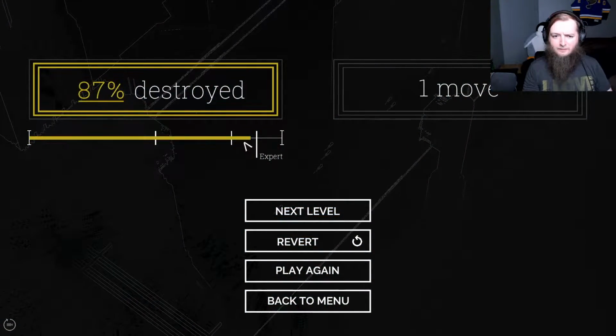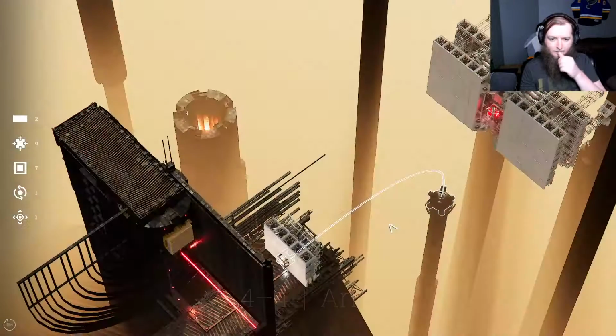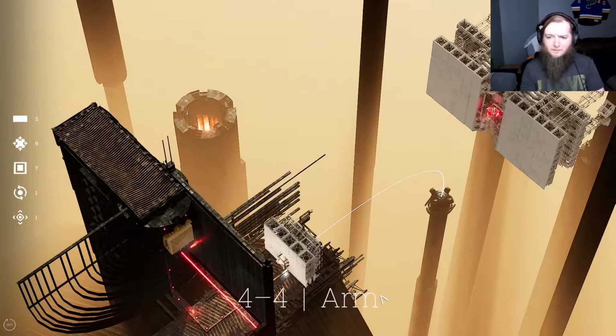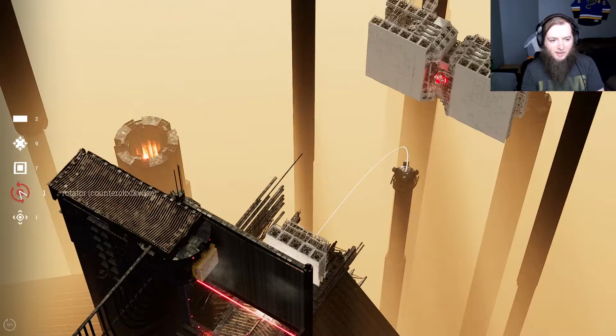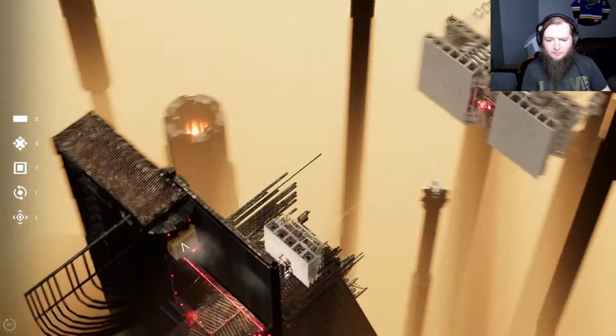Did I do better this time? Oh, closer. Next. Arm. Okay. No more new pieces, I guess. So this time, I have a bomb. I have a rotator, 7 cubes, 9 connectors, and 2 heavy beams.